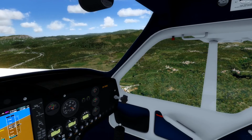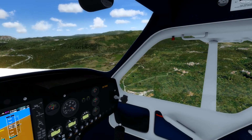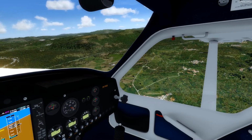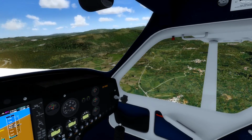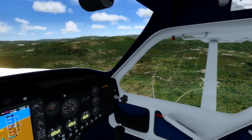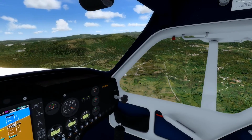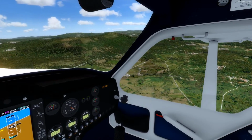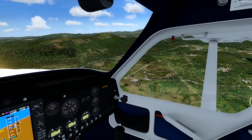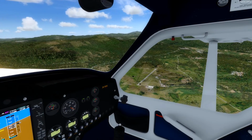One part of the runway is already showing from Divača. The Divača airport has two runways. The one is the grass runway and the other is the asphalt. Both are nearly in the same direction, but it's a small regional airport in this region, and maybe sometime we'll do another video when landing or departing from this airport.